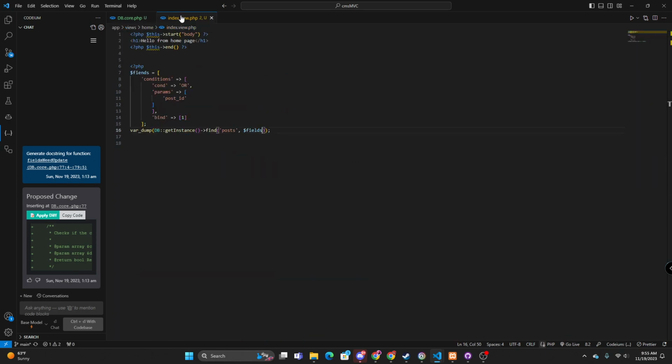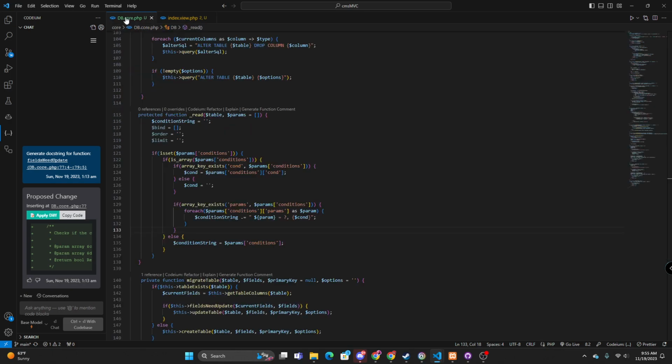So what this would look like is if we have multiple params here, this would be select star from user or post underscore ID, where, and this would actually need to be a where something is equal to. So we'll take that from here, and we'll take this from here.